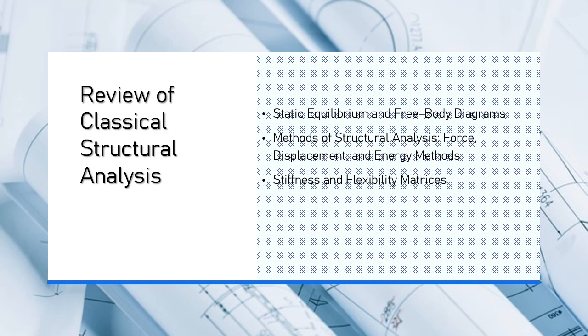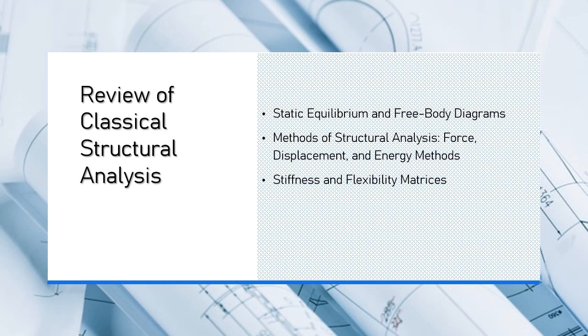2.1. Static equilibrium. Static equilibrium refers to the condition in which a structure is at rest or moving with constant velocity, meaning there is no acceleration. For a structure to be in static equilibrium, it must satisfy three fundamental equilibrium equations derived from Newton's laws of motion. These equations ensure that both the forces and the moments, or torques, acting on the structure are balanced, preventing it from moving or rotating.